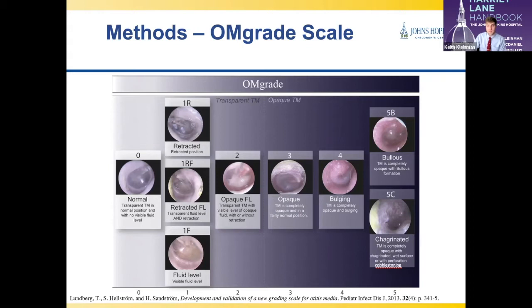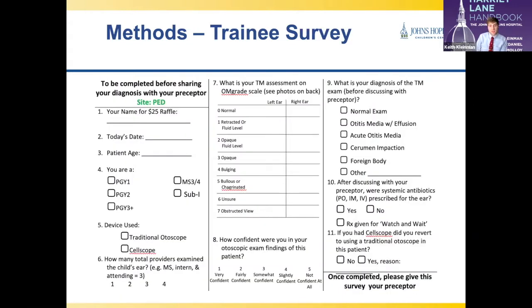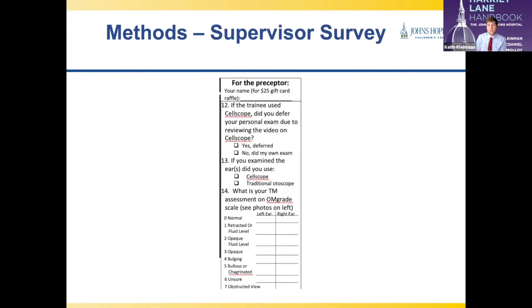So the way the study worked is essentially the resident or trainee, medical student, or PA student would go into the room, they would take their history, they would do their exam, and when it came time to look in the ears, depending on if it was a CellScope or a traditional week, they would use whatever device they were assigned to use. They would then come out of the room and report their findings on this card, but importantly, they weren't allowed to tell the attending, they weren't allowed to precept before they did it, and they weren't allowed to show the attending or supervising fellow what they reported on this card. The fellow or attending would then fill out the preceptor side of it. And then we would take the data and look at the differences between the supervisor and the trainee.